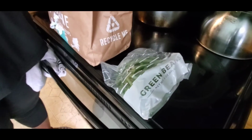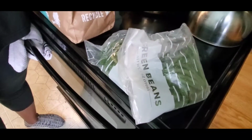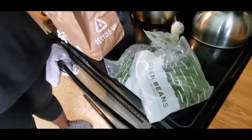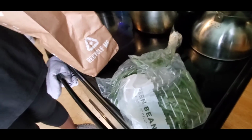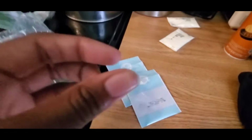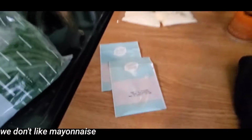Okay, so we have, oh, that's green beans. More green beans. This is scallions. Spices? Yeah, garlic powder. Ew, mayonnaise. Ugh, we're not using that. It's part of the sauce. Ew, you gotta open that. I don't like mayonnaise. Ugh, why is it so much?